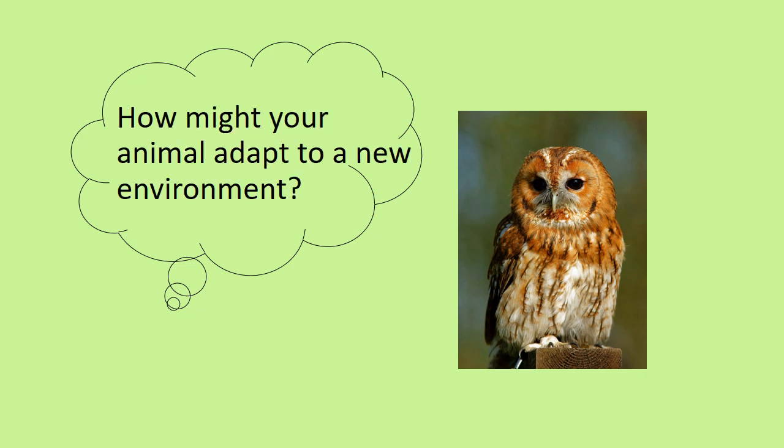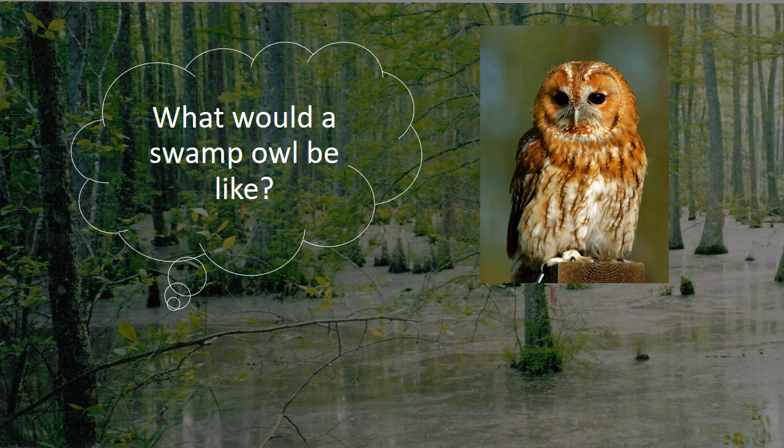Now imagine your animal was living in a new environment, somewhere where you wouldn't usually find it. How might it adapt to this new environment? I've decided that my owl is going to be a swamp owl. So I'm going to have a think about what a swamp owl would be like.